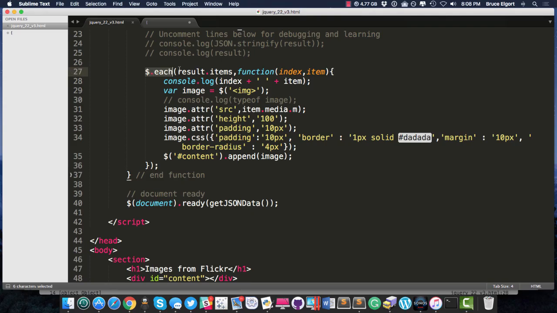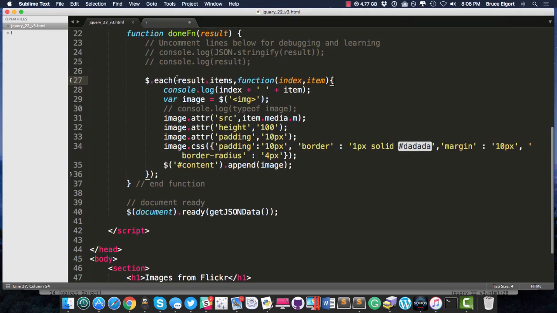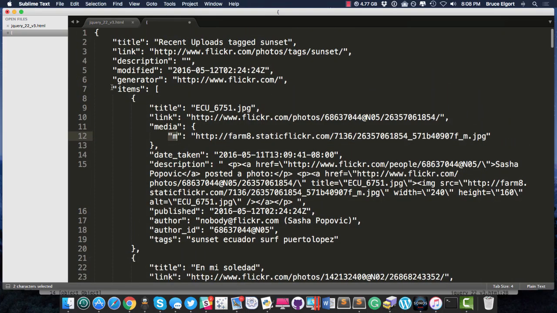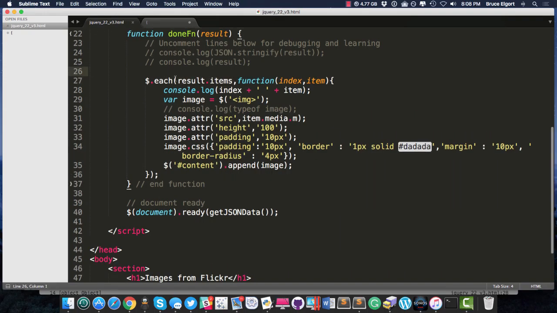It's a jQuery iterator, and essentially we pass it the thing we want to iterate through, which is the result items, which are these things right here, an array of objects about each photo. So that's in result.items, right here.